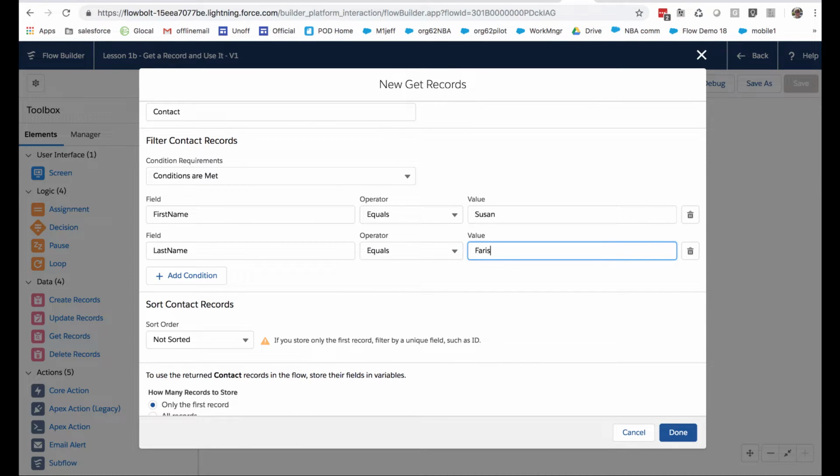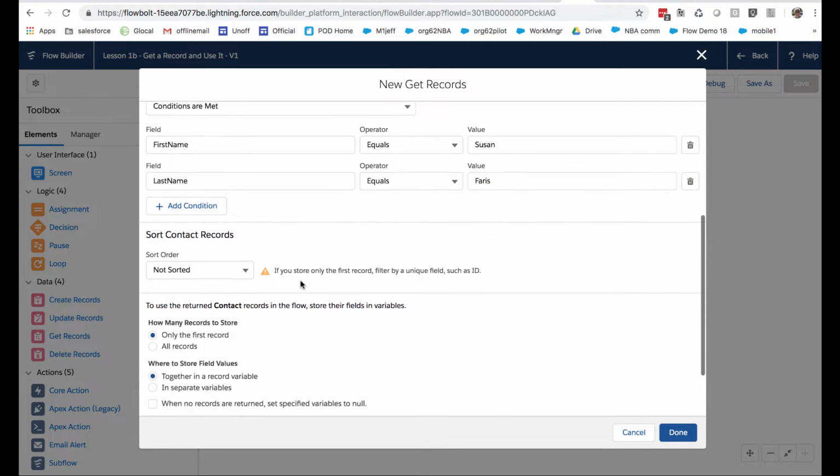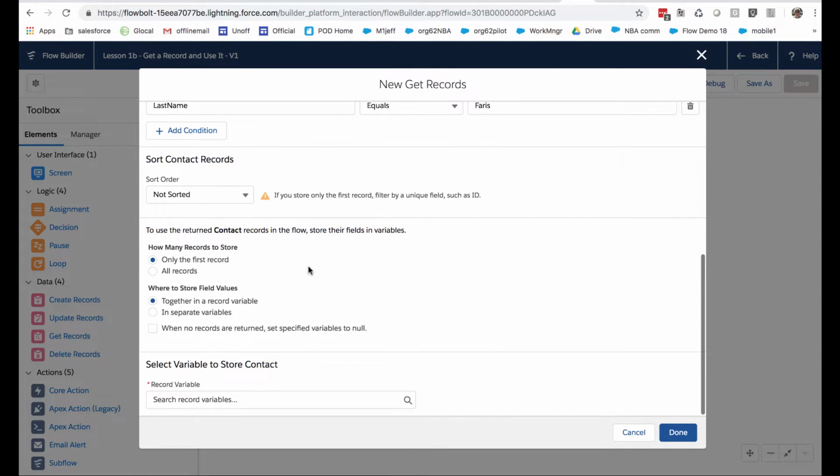I'm once again using just hard-coded strings here rather than one of the resources. Sort order, I don't care about that. The next question, how many records to store, isn't really important to us because we know there's only going to be one record, so we're going to leave only the first record selected.